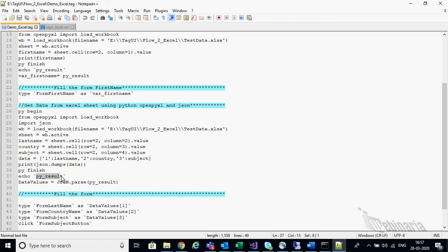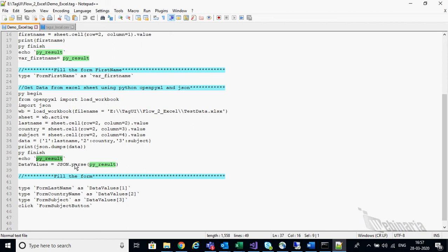So now py_result has this dictionary in the form of a string, which has all the values coming from the Excel. Now in order to access this string as a dictionary again, we used another command, json.parse. It's a JavaScript method which converts the string back into a JavaScript object or the value described by the string.